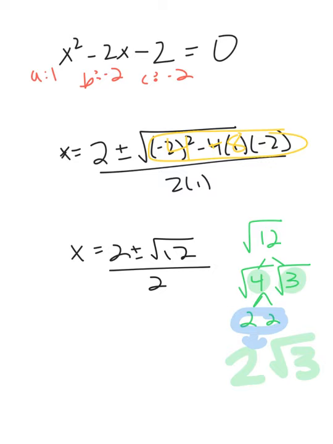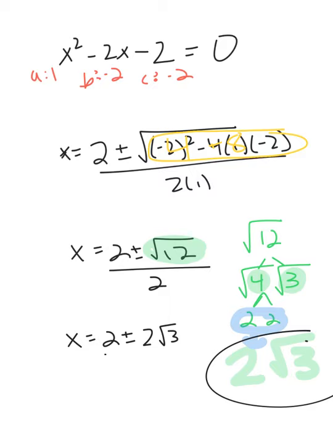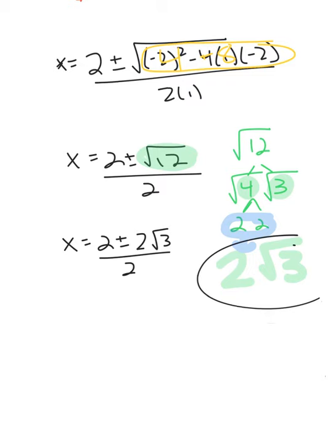So back in our quadratic formula, we are going to replace the square root of 12 with our simplified radical. So it's going to say x equals 2 plus or minus, now we're putting in our 2 square root of 3 all over 2. The last step is to reduce your fraction at this point. The number inside the square root never gets divided. It's attached to the coefficient of 2. So the 2's get reduced and the 2's get reduced.